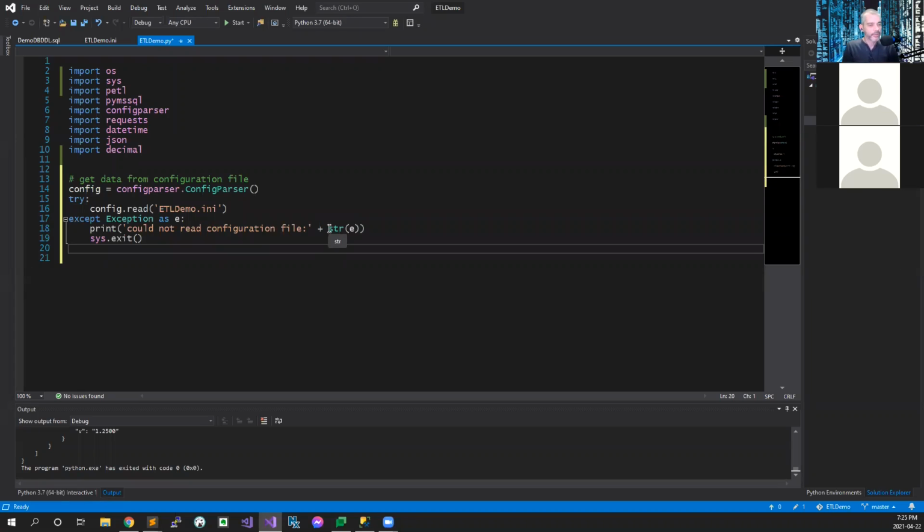I went back and forth on whether or not to include exception handling in this script because it makes the overall script a little bit harder to read, but I thought it was valuable because it's important when you're doing this kind of work to make sure that you're not inadvertently loading bad data into your system. And one of the ways that we do that is by carefully monitoring all of the IO operations, the input and output that is part of our ETL process. And in Python, the tool that we can use to do that is exception handling.